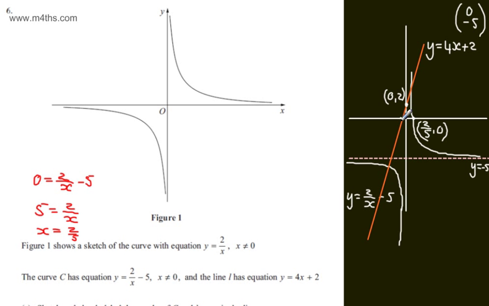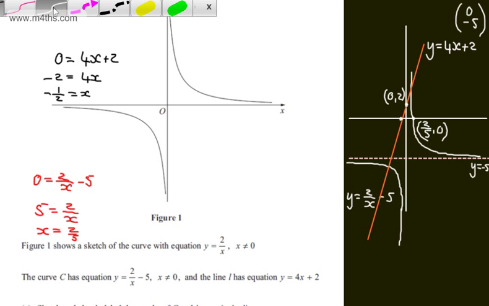That will give us the point of intersection now with the x-axis. So if we just consider when y is equal to 0, 0 will be equal to 4x plus 2. Subtracting 2 from both sides, minus 2 is equal to 4x. Dividing both sides by 4, we've got minus 1/2 is equal to x. So we'll have the point now on the x-axis. This will be minus 1/2, and then we'll have comma 0.